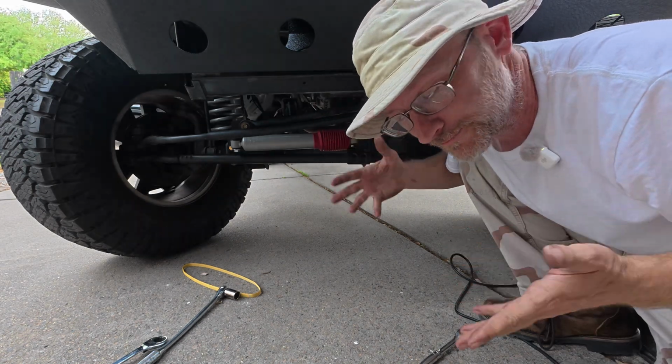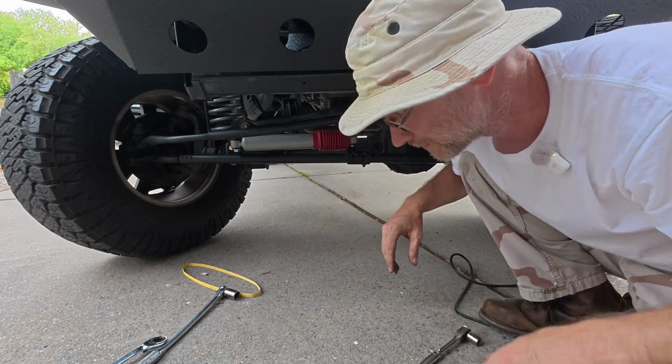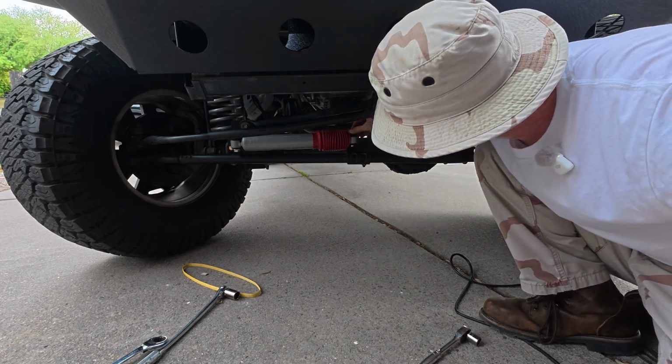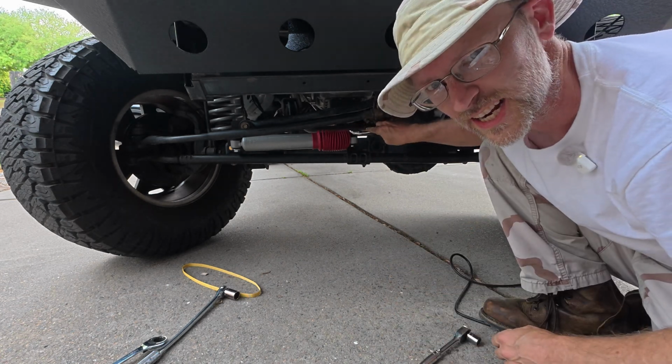Or so the internet tells me. This is the internet, I think. And I'm telling you, so that's how it's supposed to be. The internet said so. Oh, yeah, you might want to put a nut on that. There you go. That one will work. Oops. Then make sure you tighten it down.